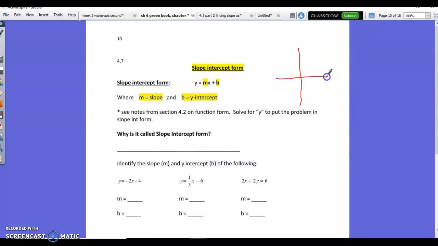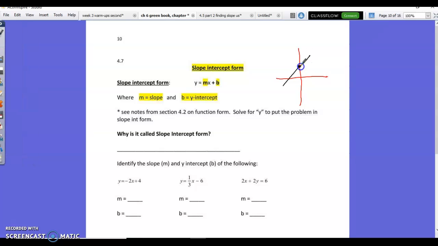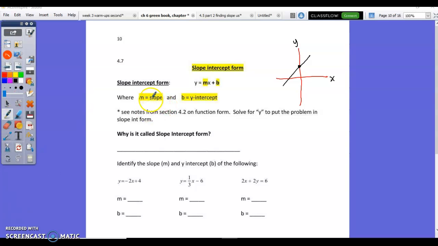And if you remember, if there's a graph here and we draw a line, the y-intercept is where it crosses the y-axis. When we are dealing with graphs and lines, the slope is the rate at which the line changes. So the steepness, if it goes up, over, up and over, or down, depending if it's positive or negative. And our b, in relation to graphs, is what we call our starting point, where it crosses the y-axis.